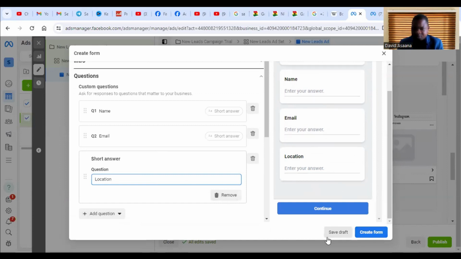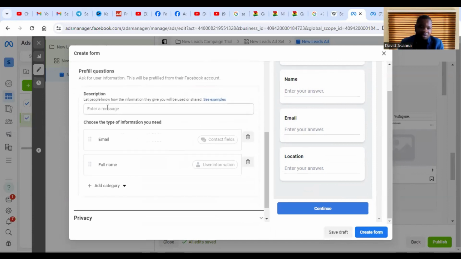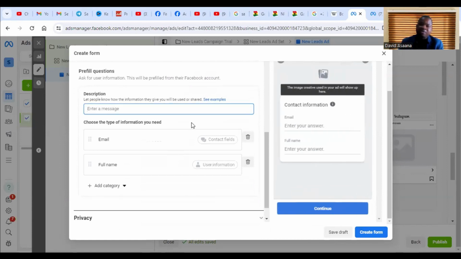After you do that, you go down further and let people know how the information they give you will be used. You can indicate here that the information they provide is what you will use to contact them. You see here again, they are saying that they'll pre-fill the name and email. So automatically Facebook will fill the name and the email for them.